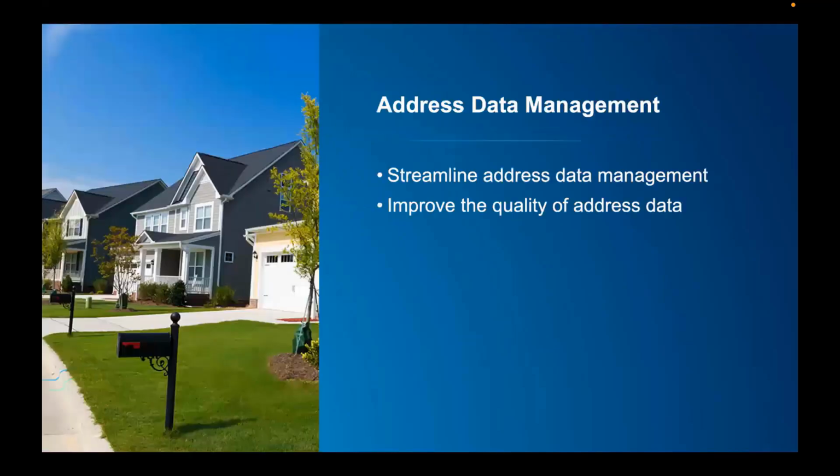So address data management is really targeted on two key value propositions. The first is you're going to see that it really streamlines the data management workflows. How do I get record information from new plats and new commercial developments into my address repository as quickly as possible? And then once I have that information in ArcGIS and organized in a logical way, how do I continuously improve the quality of that data in my organization and then ultimately share it with key stakeholders?